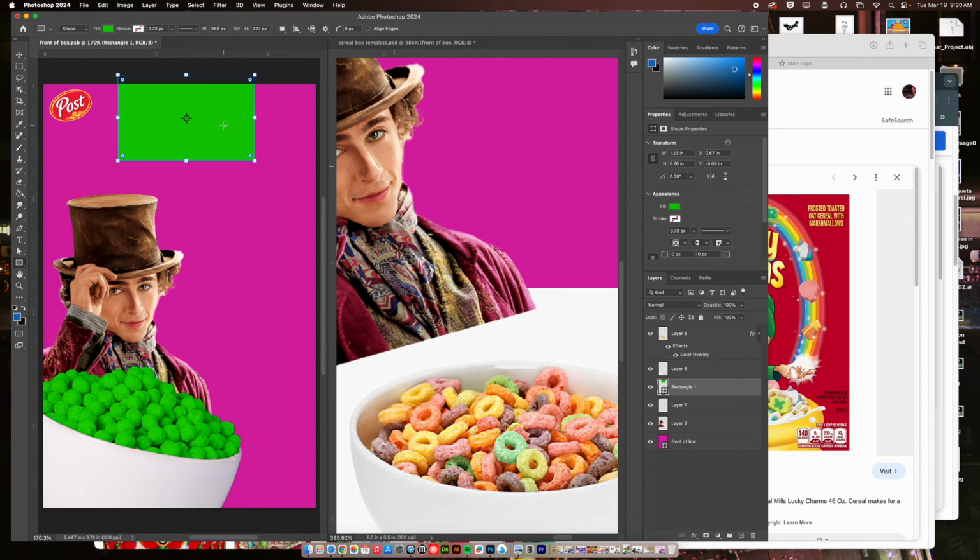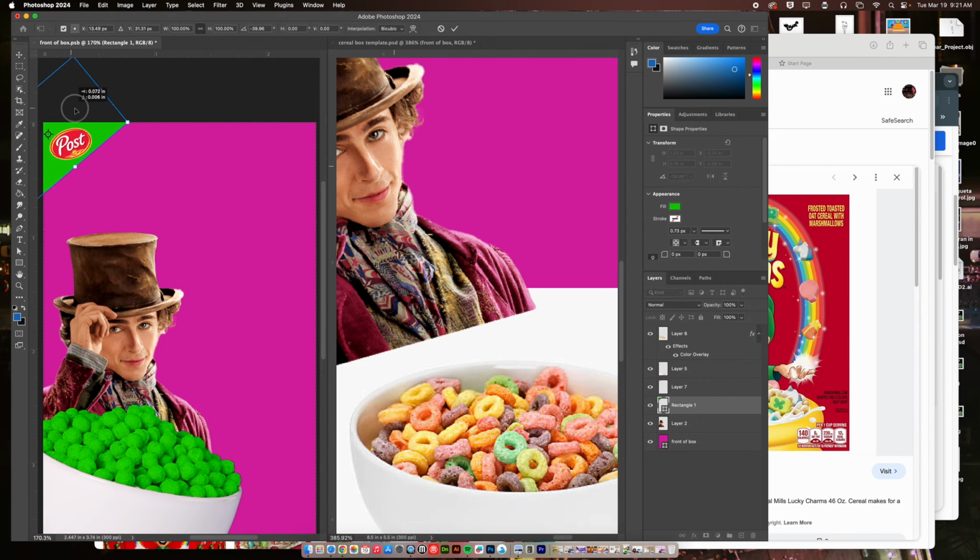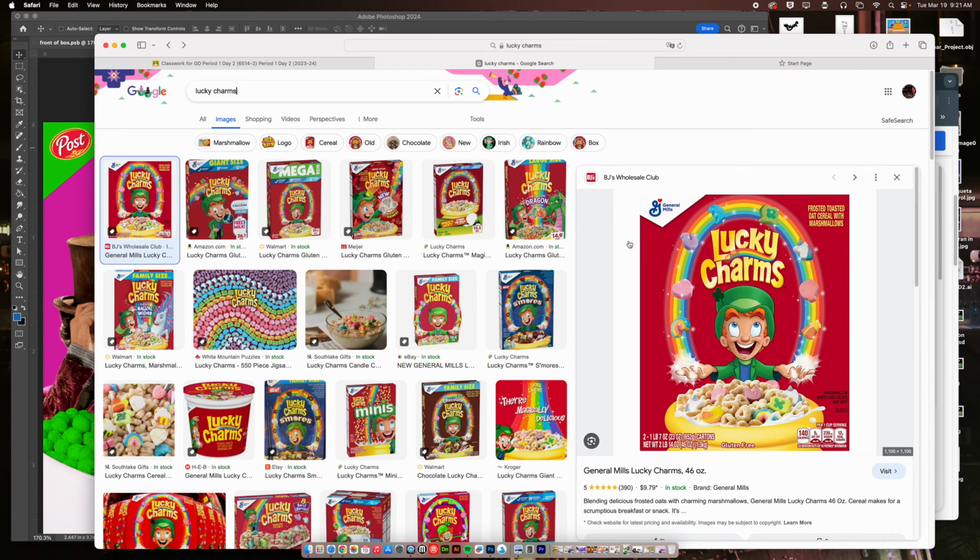You could now take the move tool and move this box. You can move it on the layer stack underneath the logo. I could still continue to move it. I could do Command T to it. I could rotate it. Let's say like that. And now I have something similar to what's going on here.